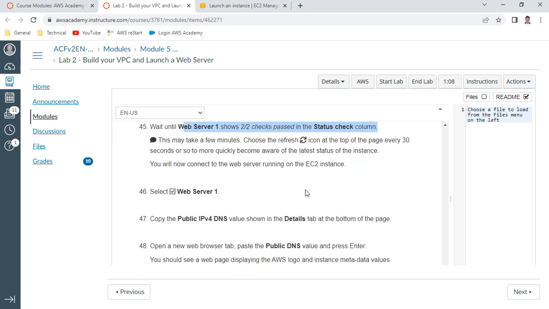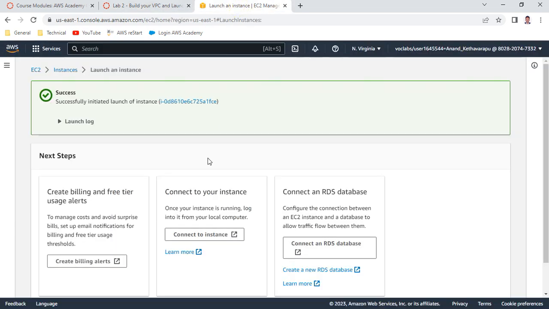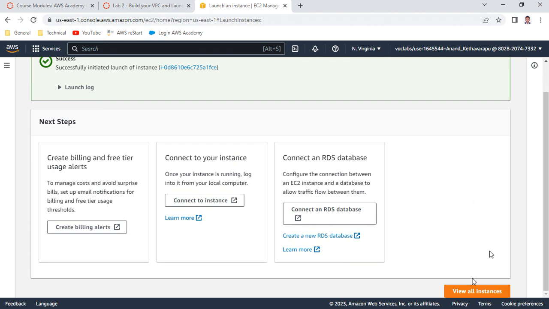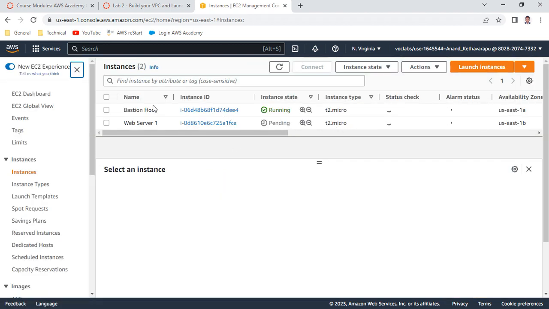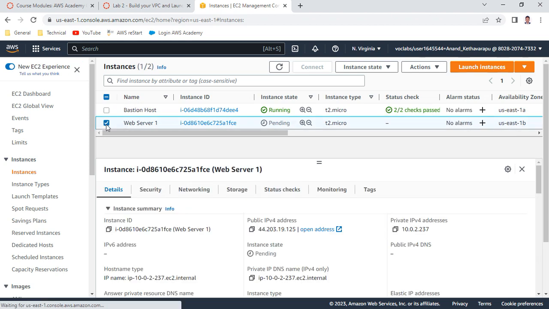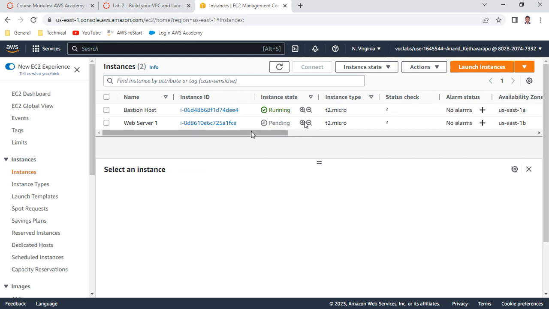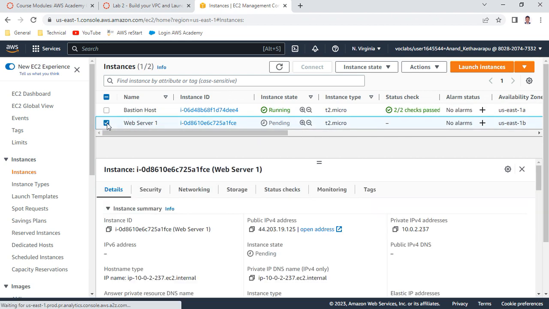So copy your public DNS IPv4. So go back to view all instances. So the instance should be running very soon. See this one, it's not yet. So once you select this one, this is your public IP.